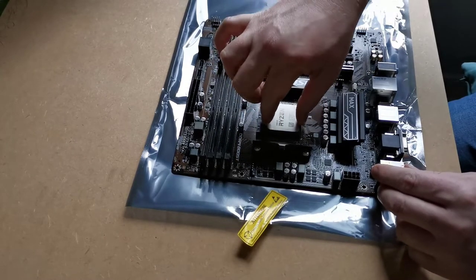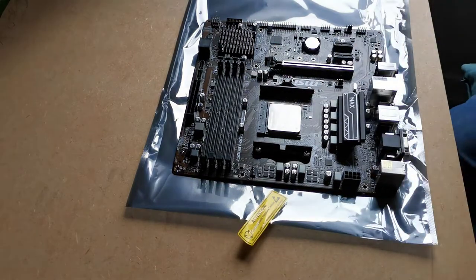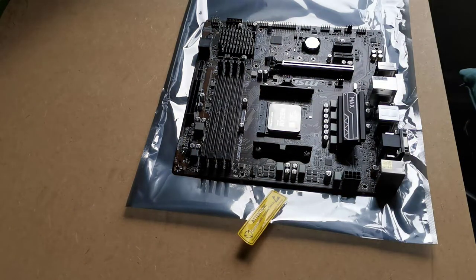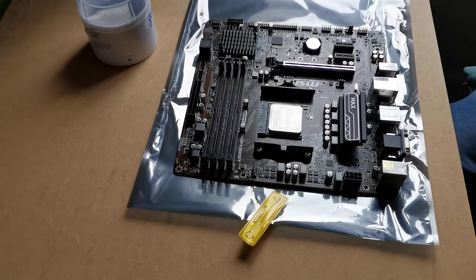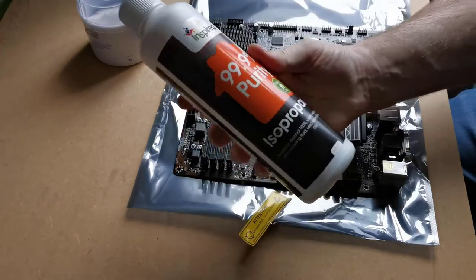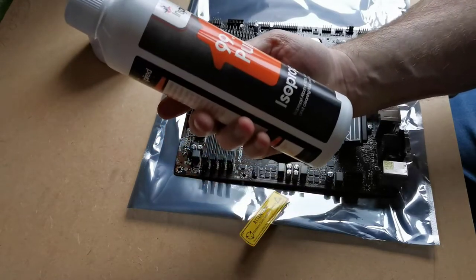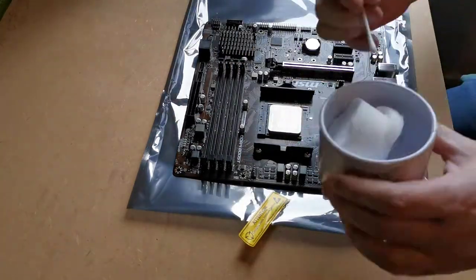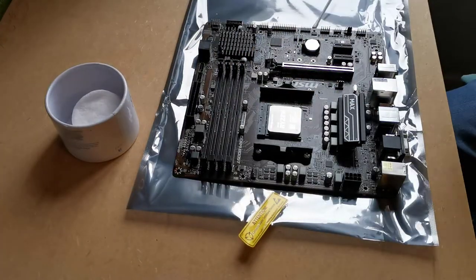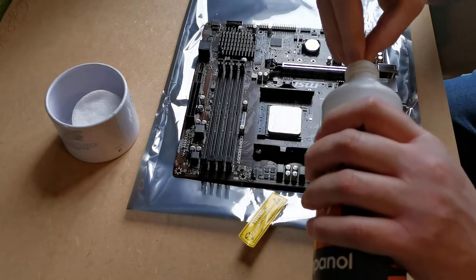Line it up gently and it should just drop into place. Then make sure it isn't sitting loose in the socket and push down the clamping arm — this moves a layer in the socket that clamps onto the pins, keeping it in place. Next, clean off all the finger grease you just got over your nice new — or nearly new — processor. I keep a bottle of isopropyl alcohol around for cleaning up electronic parts. I use it to make sure connecting component interface pins are nice and clean too, so I can be sure of a proper connection.